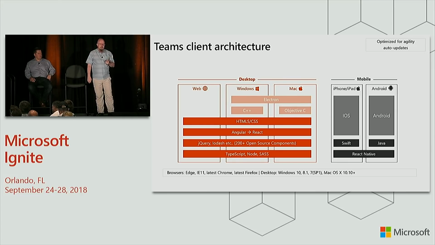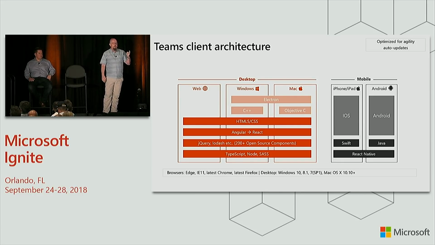Another thing that's actually kind of interesting about this is that you'll see that we're using the same code between Windows and Mac. Well, why is that special? We're actually today able to sim ship, right? So we're able to launch new versions or updates to Teams on Windows and Mac on the same day. And for those of you that have companies or organizations that are using Macs today, you'll know that that's not normally something that Microsoft does, right? Like there's an Office team for Windows, Office team for Mac. So we're pretty proud of the fact that we take these platforms really seriously, and we make sure that we're keeping them both very up to date.